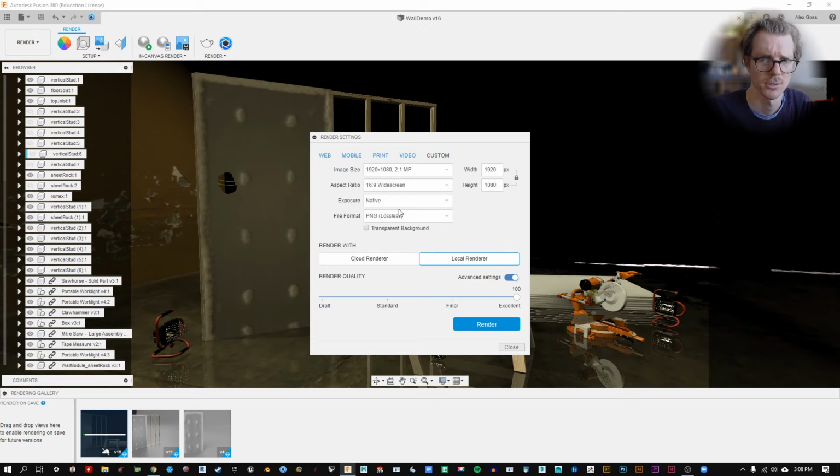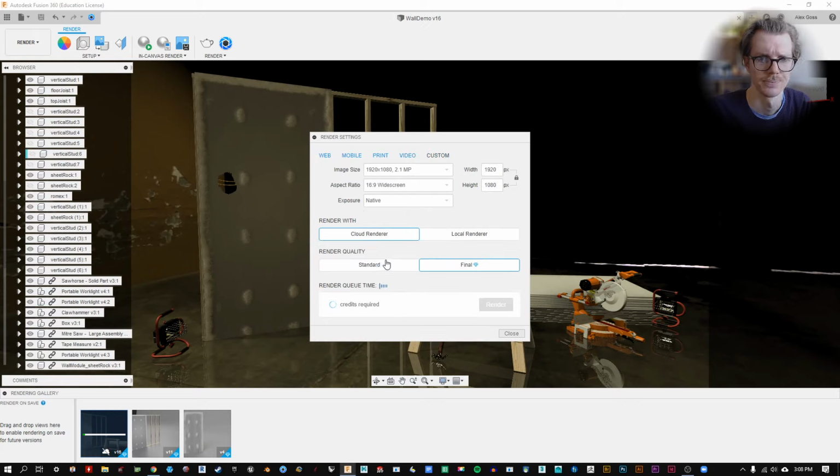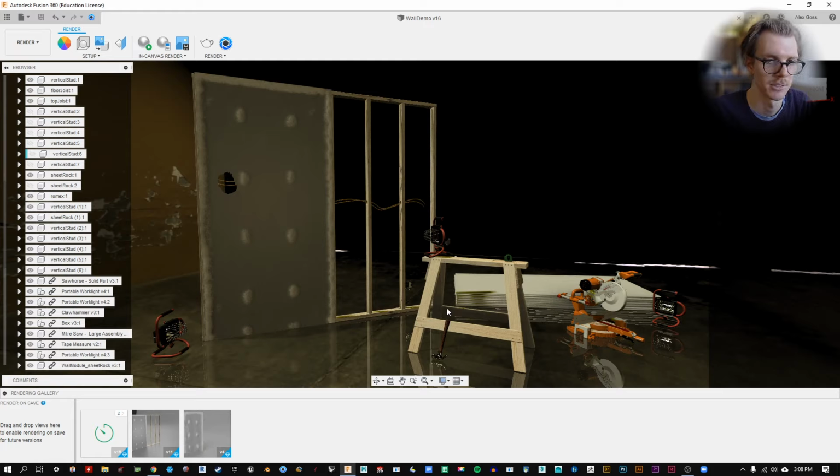So back to here. So same settings, we'll do a cloud render. It's going to say how many credits are required. We get those unlimited sort of credits. I've noticed if you try to stack up a lot of cloud renders at once, you'll get kind of denied a certain amount of active renders at a time, but hasn't totally stopped me. Just gonna have to wait it out.